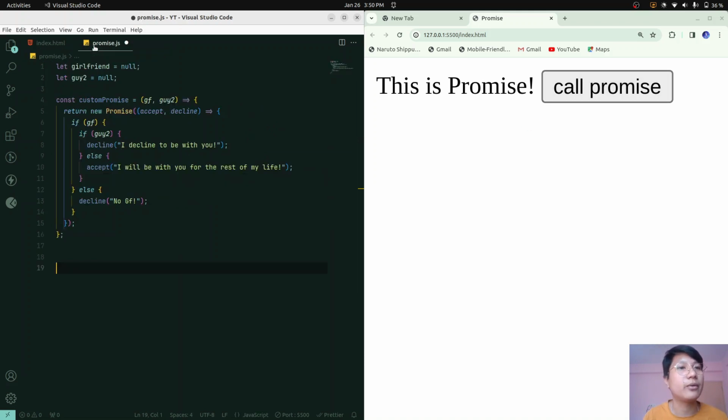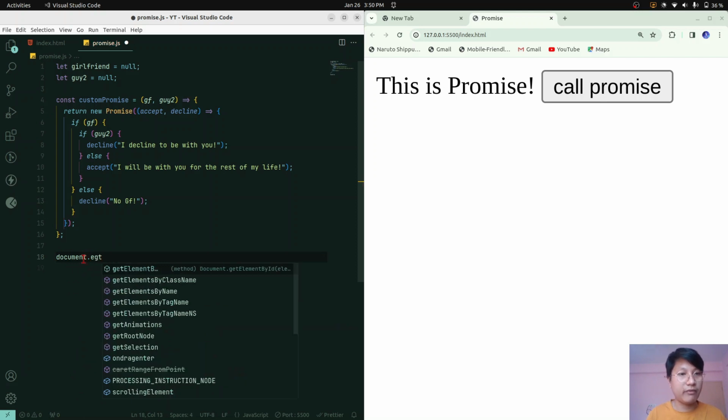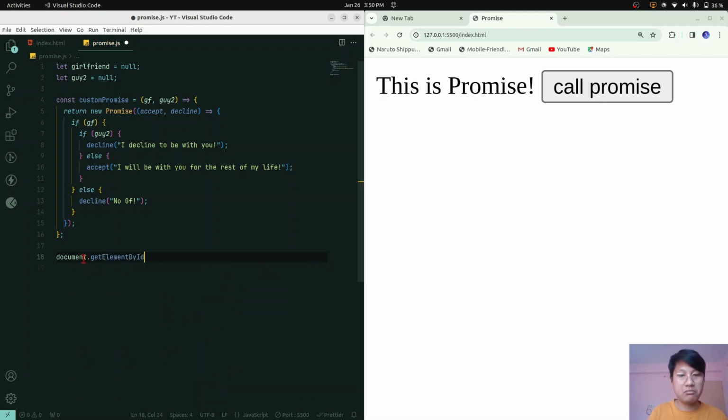So we're going to call the promise and we will alert whatever there is depending on the situation. We will add this function to our DOM, to the button, by ID, which is promise, and add event listener.